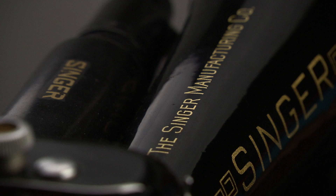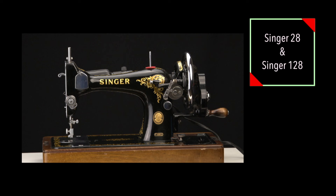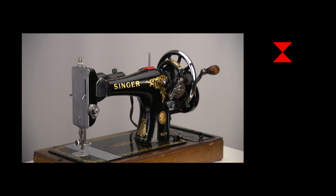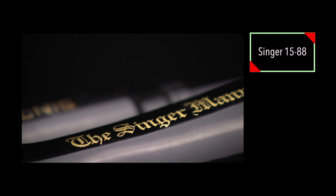Now some examples — all my machines were bought and sold in the Netherlands, so keep that in mind. I bought this Singer 128K for 5 euros and this later 128K for 50 euros. In my opinion, an excellent machine like this can fetch close to 70 euros in the current market.